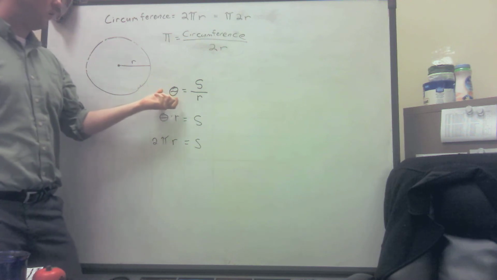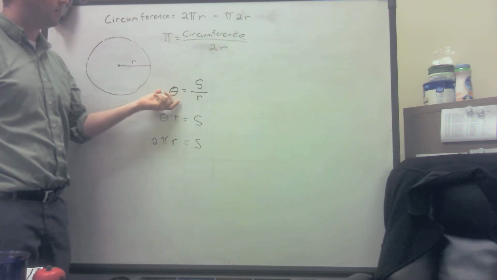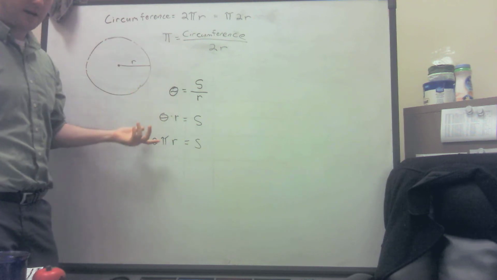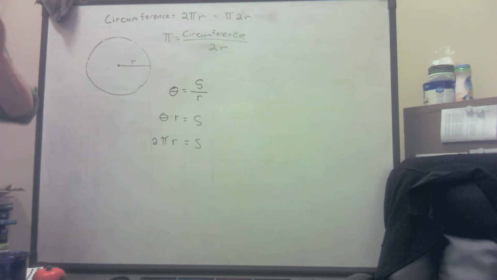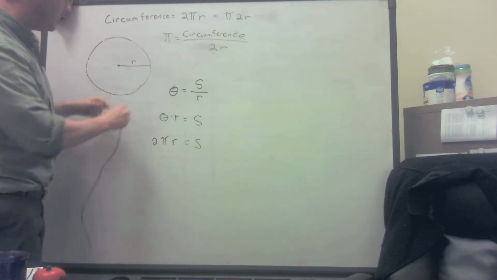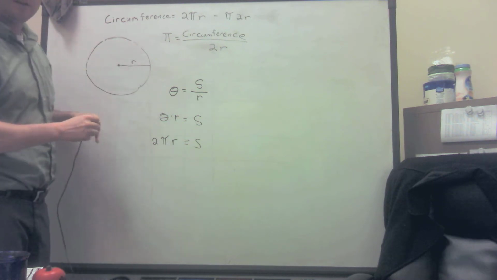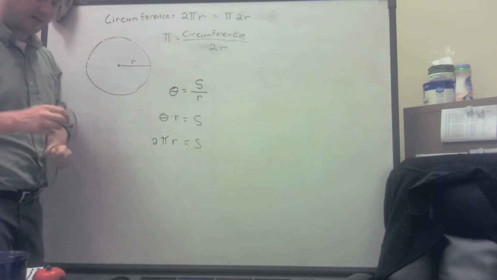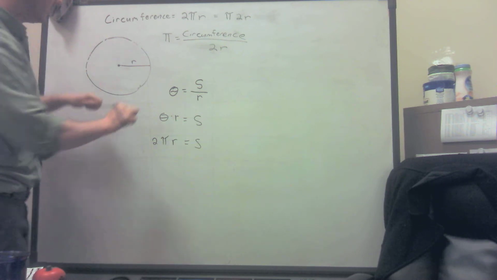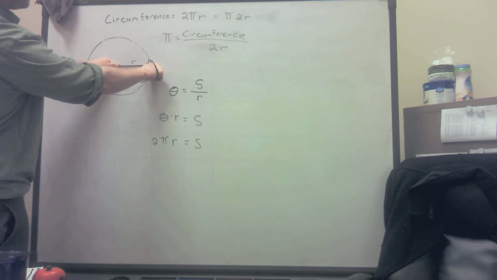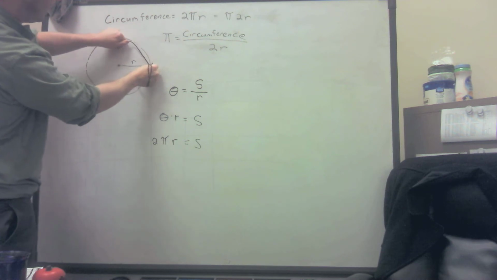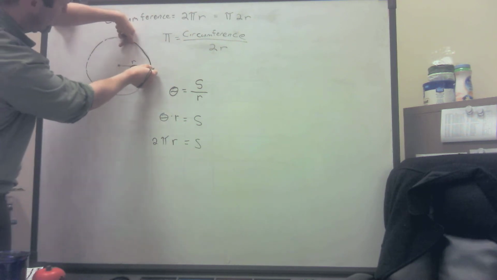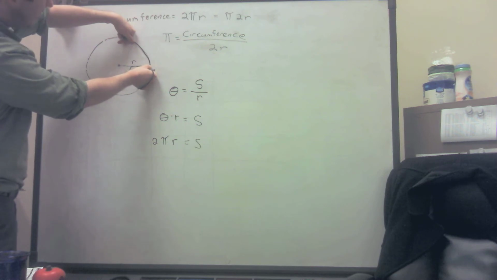So a way of measuring angles that is related to that is using these radians. And there's not a lot to radians. What a radian is, it's the distance along the circumference of a circle that's equal to the radius. So I've got some string here. Actually, it's a piece of wire, but same difference. If I take a piece of wire, a piece of string equal to the length of my radius, and I take that same piece and spread it along the circumference of a circle, that little arc, that piece right there, is 1 radian.